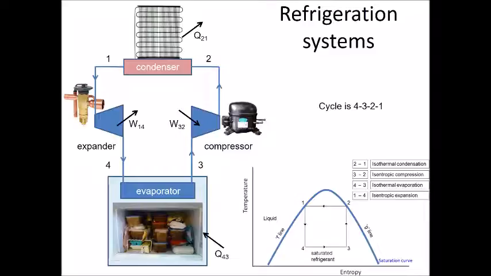you can prove that to yourself when your fridge is running. Just put your hand on the back, feel this grill if it's on there. It depends on the design of the fridge, and you notice it's warm because it's throwing heat out. Okay, so in many ways this is the most important slide of the whole lecture. You need to understand how the TS diagram relates to what's happening in a real refrigeration process. If you can get this, you're set up quite nicely to understand the rest of it.